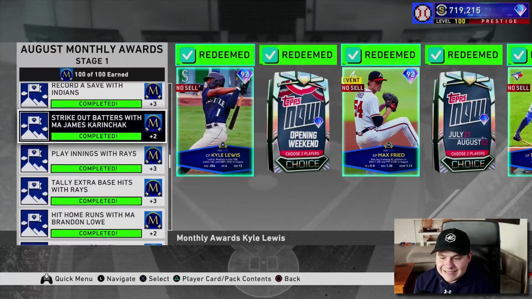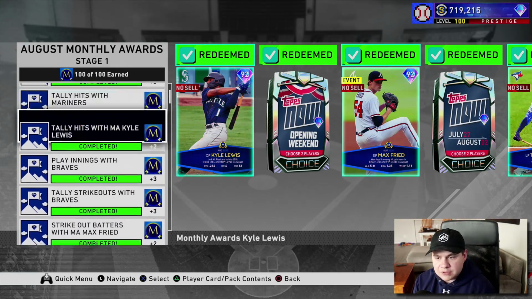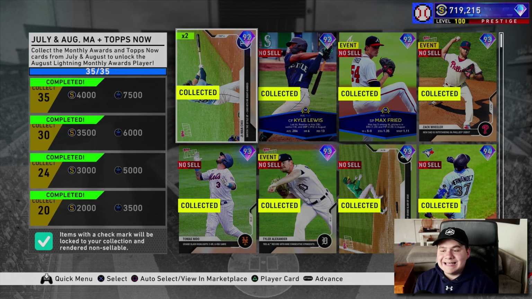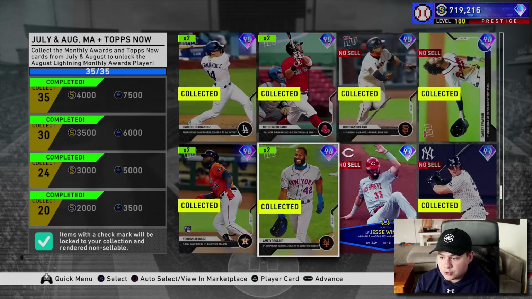So these are all really easy to do, but even if you do every single moment, you're still gonna have to do the collection. And this collection is July and August, monthly awards, and Tops Now. Now you are going to need 35 cards in order to do this, but don't freak out because if you've been keeping up with the grind as it's been coming out for these Tops Nows, you should be actually good. Plus, the Player of the Month cards count towards this collection.